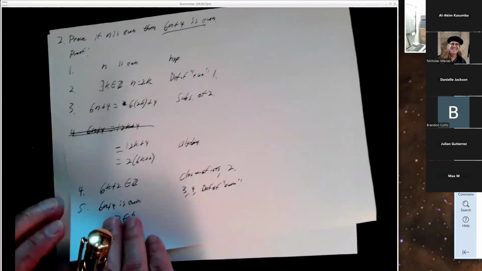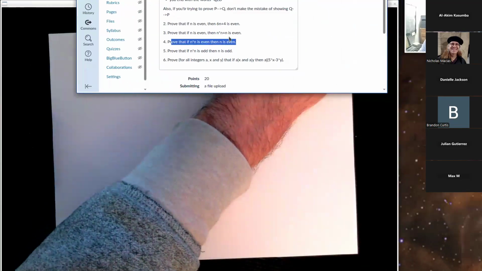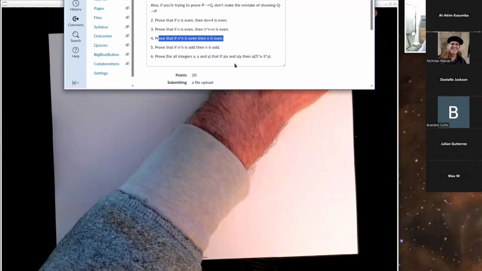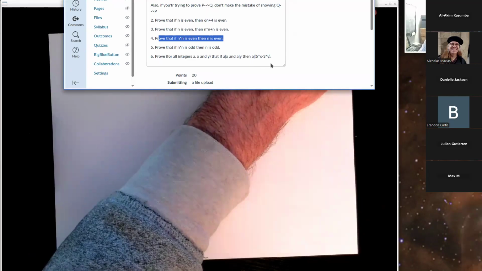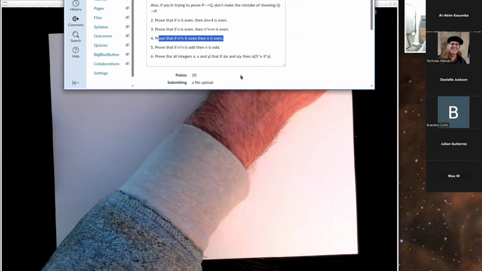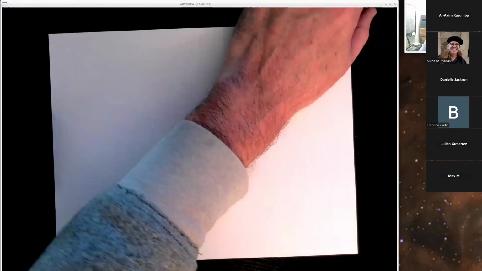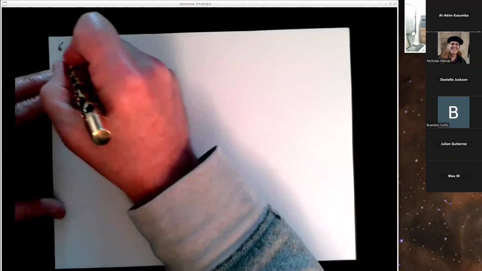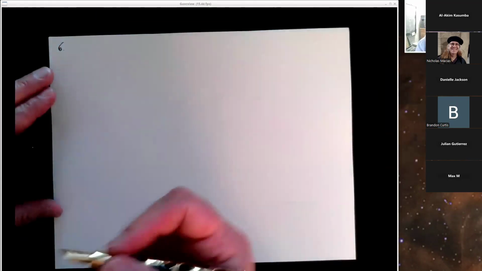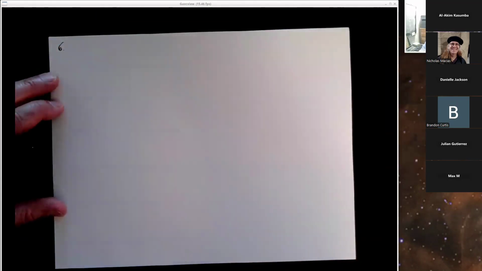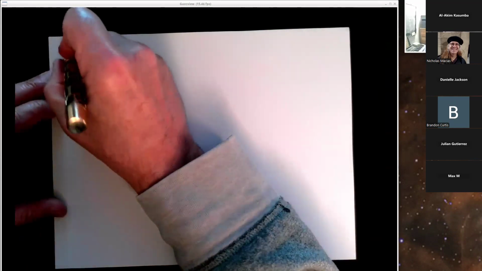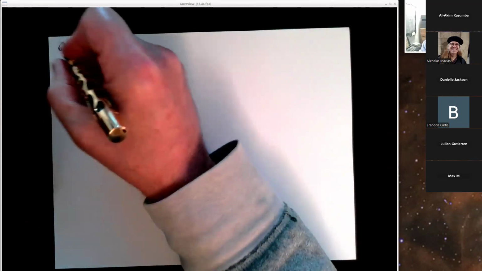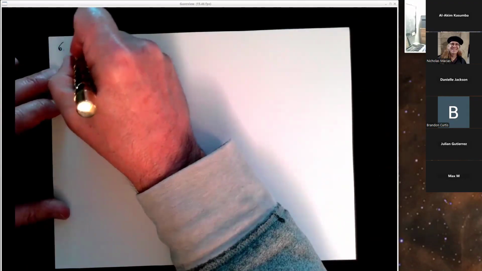All right, and then let me just run through number 6. Number 6 said prove that if a divides x and a divides y, a divides 5x minus 3y. And this is fundamentally no different from these other proofs, but it's a different problem domain. It's looking at divisibility. But the way we're going to approach this is exactly the same.